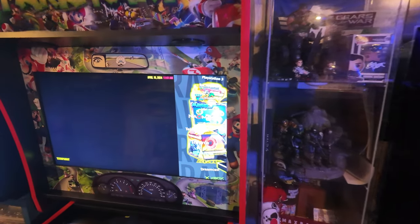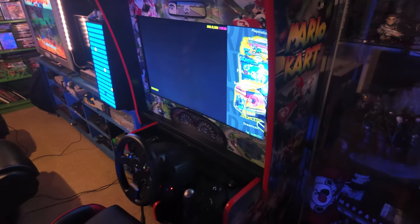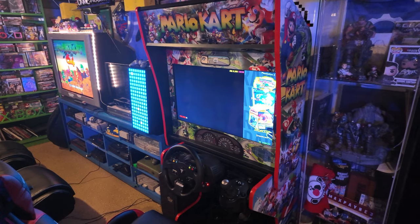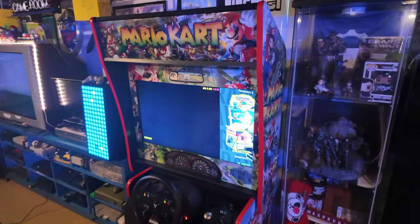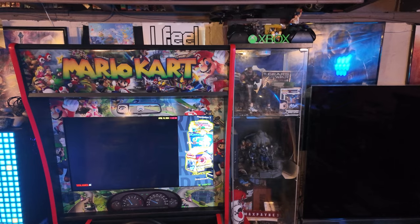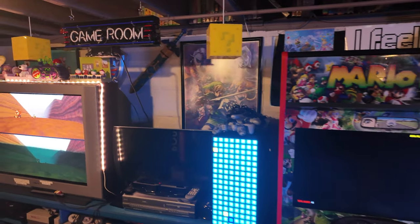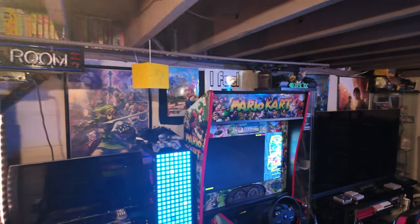This is built with a Thrustmaster, as you can see here, along with the Logitech shifter. This is from Buy Stuff Arcades and Retro Lizards Arcade. Both guys are fantastic. Check them out for your arcade needs. This is obviously Mario Kart themed, and it has a 32-inch screen, and it houses all the different games on here. It's a fantastic build. It's probably my favorite machine in the house, or one of my favorite machines. I don't know. It's hard to pick, but it's an awesome machine to play racing games on.